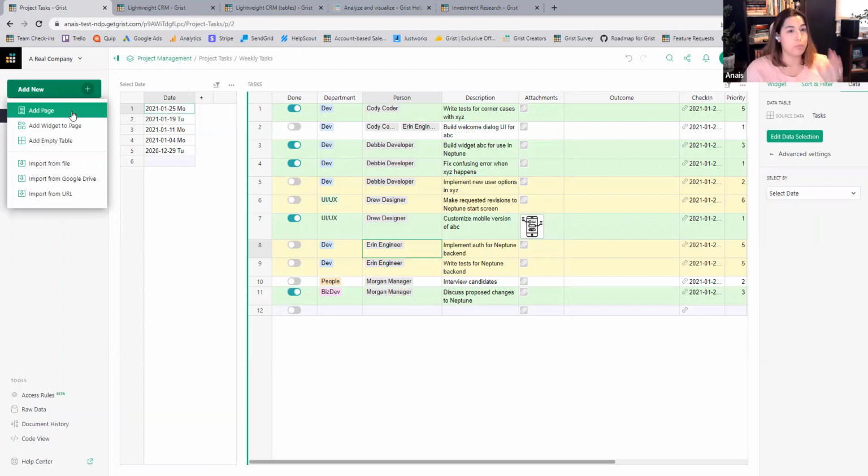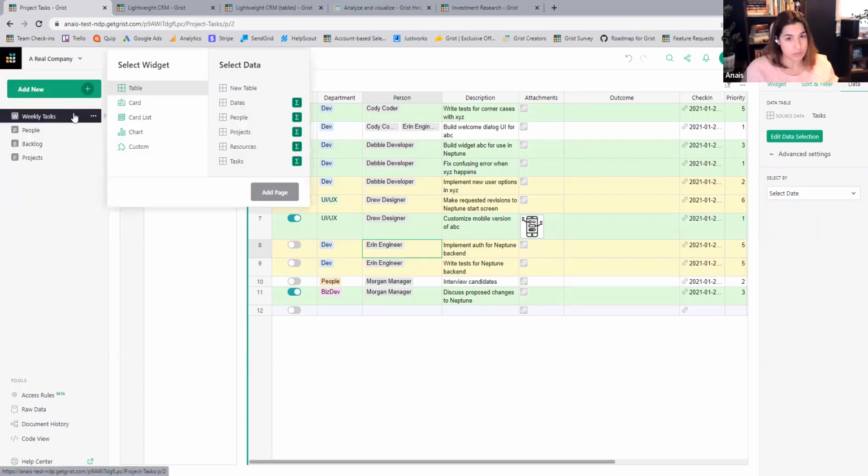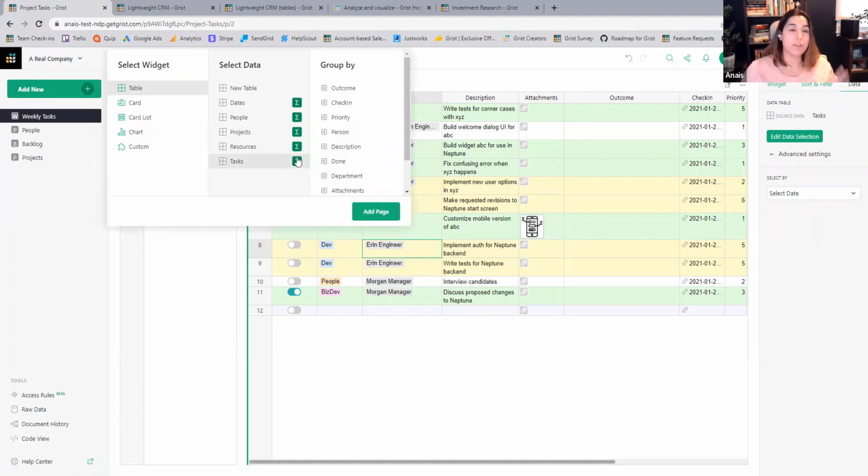So I'm going to add a whole new page. And what I'm going to do is take tasks and summarize. So whenever you want to create a pivot table, you use this. There is a webinar about summary tables, and there's a summary tables video playlist, a series of shorter videos on YouTube as well. If you just summarize and don't group by anything, it summarizes the entire table. Or you can group by certain columns, like in a pivot table, where you can have subtotals.